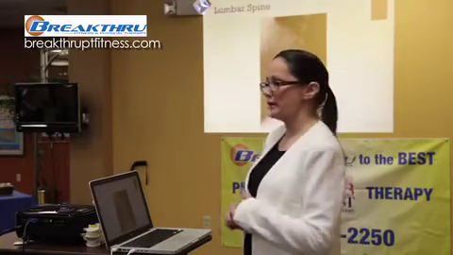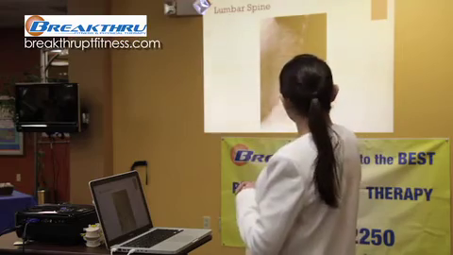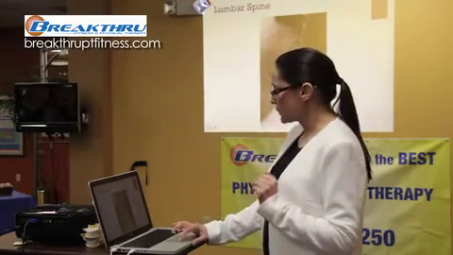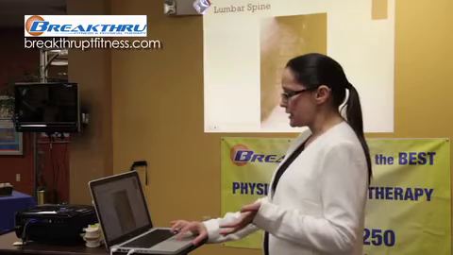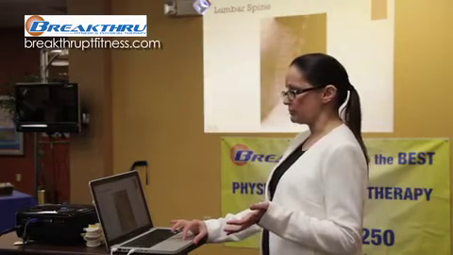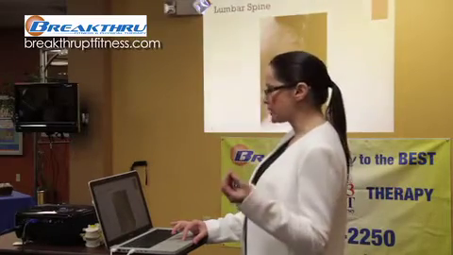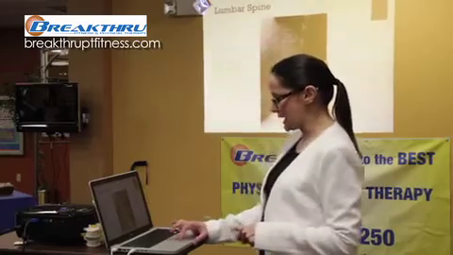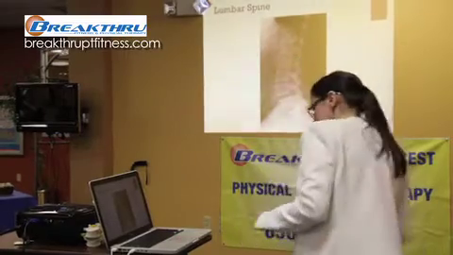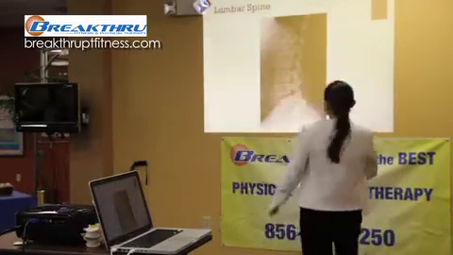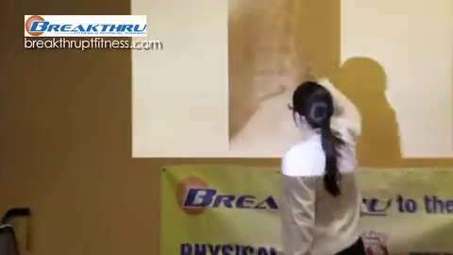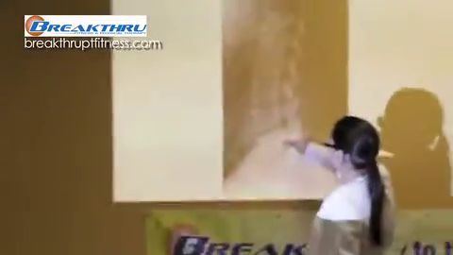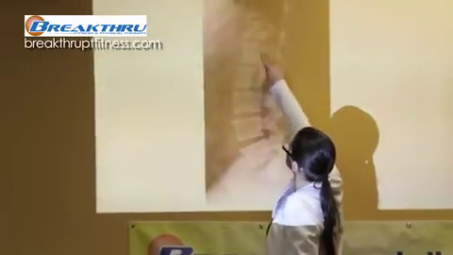Everybody likes to look at an x-ray. So this is an x-ray of the lumbar spine. What I like to point out to people is, is this curve normal? People always ask me, is that normal? Is it supposed to be curved like that? And yes, it is. This is a picture of the lumbar spine from the side now. I don't know if I have a pointer, but this is the front of the spine, this is the back, these are the bones. So again, L5 vertebra, L4, 3, 2, 1.